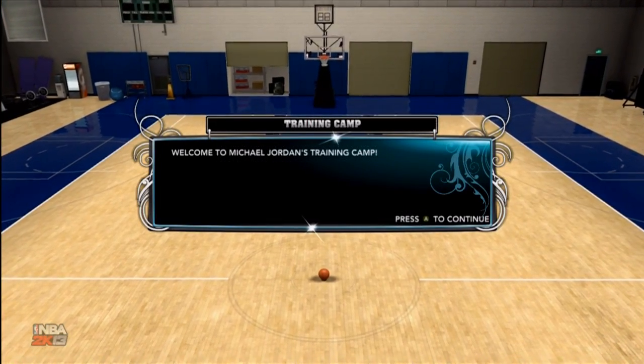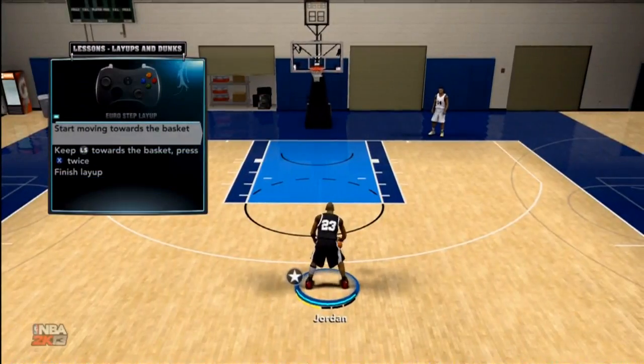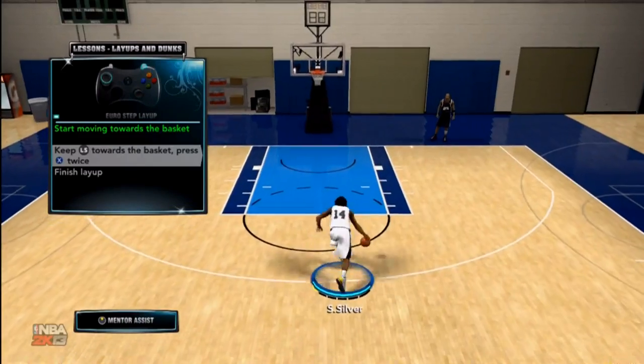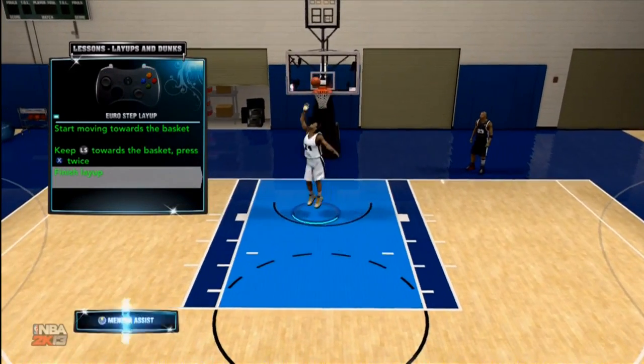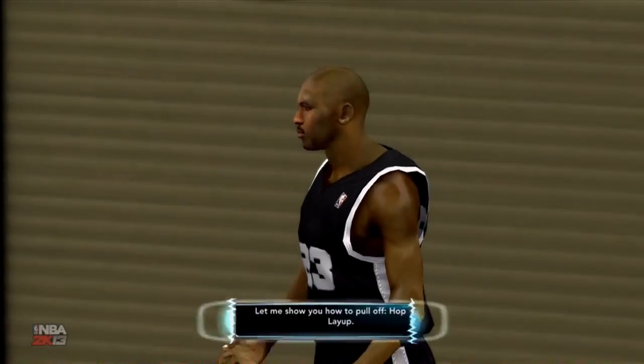Whenever you start off and you got all your VC and everything, don't spend it on your skills. Don't spend it on attributes and all that stuff yet. First thing you should do is start doing these training camps. They're really cheap. It's not like last year. They give you a whole group of skills.